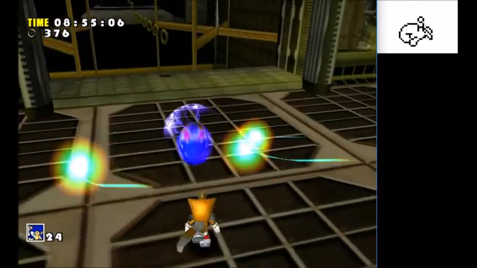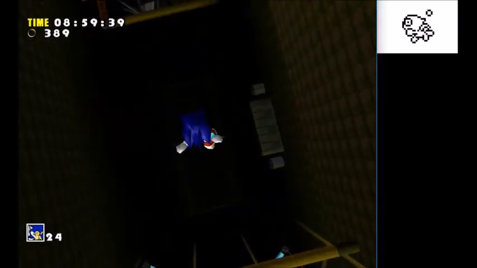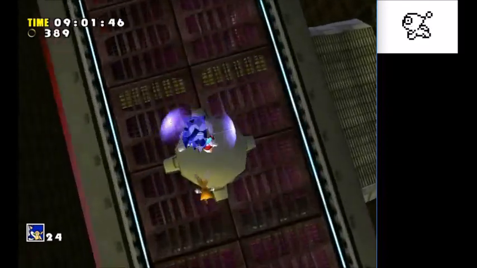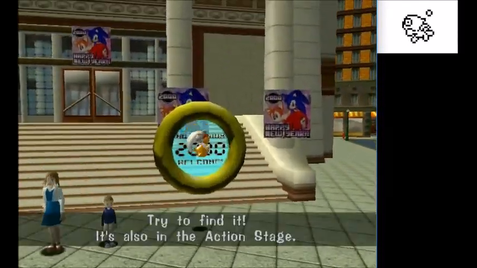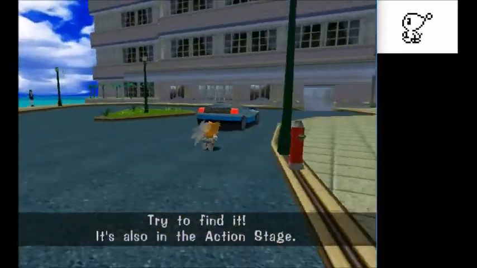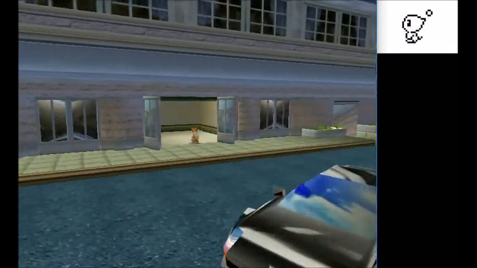I suppose the secret is useful for the final fight, but really, do you really want to waste 3 or 4 minutes of your life to get that many 1-ups for the final boss? I mean, the final boss is tough. What if you're, like, nervous? What if you're so nervous that you wait in that room for 3 minutes?